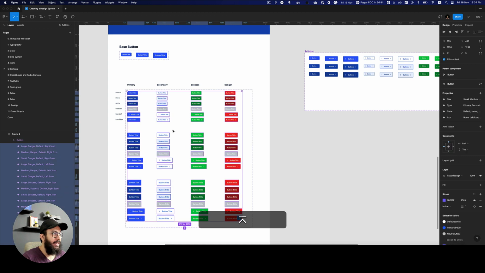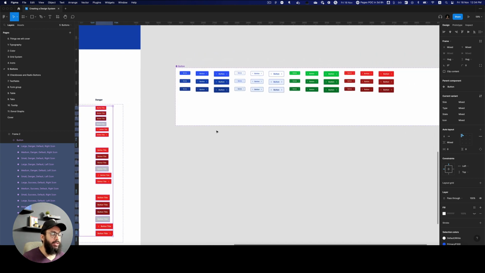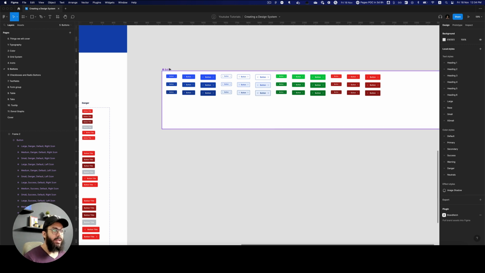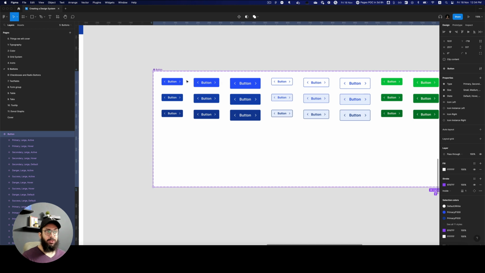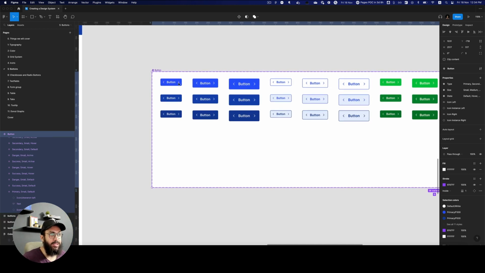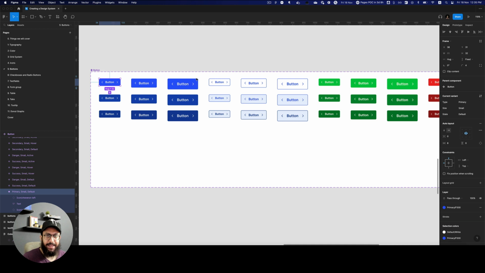As you can see, the amount of items we have here, like I'm not even sure how many, they're quite a lot. And now with the improved component properties, we obviously have a very simplified number of these components. One other thing that would be even better when using these would actually be to use the design tokens plugin. If you use the design tokens plugin to actually set the padding, set the height, set the width, not the width, but the height probably, and the padding and the spacing.